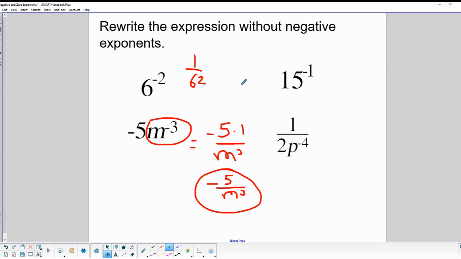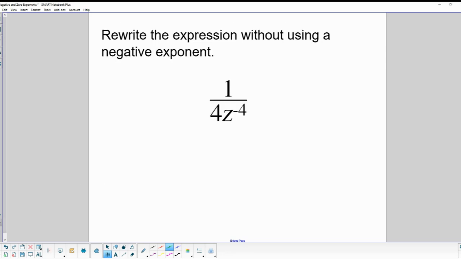Okay, keep it going here. 15 to the minus 1 power. Well, we got the negative exponent rule, so we're going to put 1 on top of our fraction, move the 15 to the bottom, and make that a positive 1, which is just 15. On our next one, we have 1 on the top, 2 on the bottom, and then the negative exponent that's on the bottom, we're going to move it to the top and make it a positive exponent, which is what one of those negative exponent rules told us to do. So just like that.